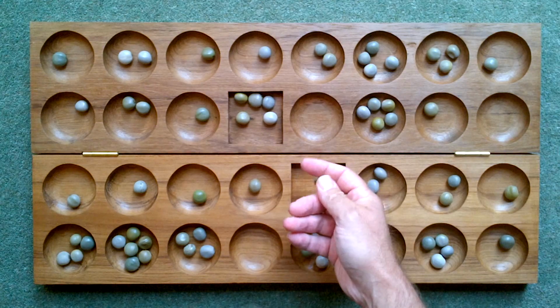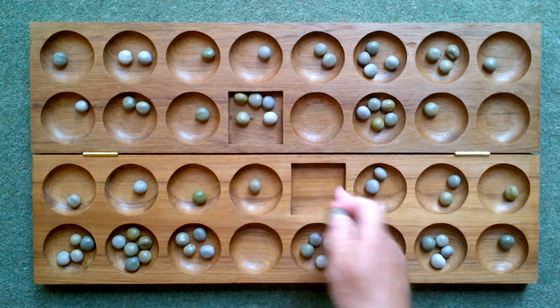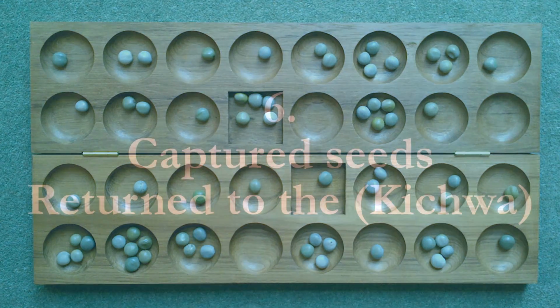Now here, the seed has fallen back in this hole. There was no other seed in here, so that's where the turn ends. Okay, that's the end of a sowing move without a harvest.